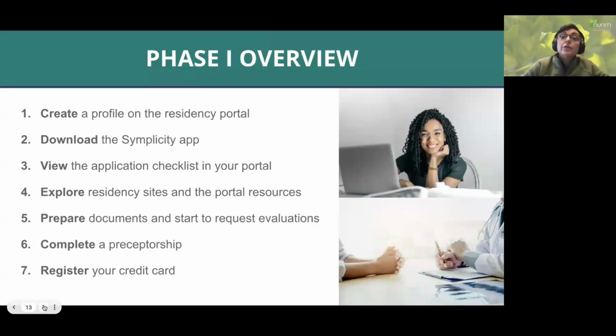I believe Dr. Garcia will be talking a little more about the checklist and the workflow of going through the website. You can explore currently approved residency sites, not necessarily job postings, but what's called residency sites. That shows you a repository of sites that have been approved and have hosted in the past.